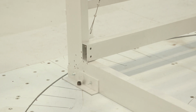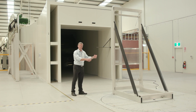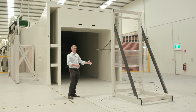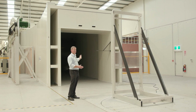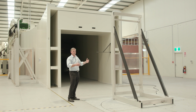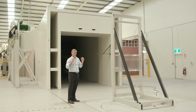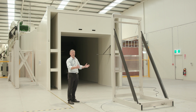So it's bolted here on the turntable with just a simple mock-up frame that we use to hold things to. The wind tunnel is set up here with the 3 metre by 3 metre nozzle in it. The 4 big fans we've got can move up to 500 cubic metres of air a second, and it's normally through a 4 metre by 4 metre opening, meaning we can test some pretty large elements. That will take us up to about 115 km/h wind, and if we drop it to 3 metres by 3 metres with this nozzle, we take it out to 200 km/h. So we can pretty much hit anything we like with real world conditions and really test it.